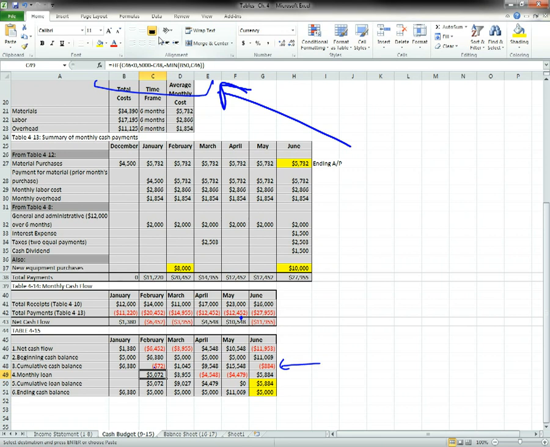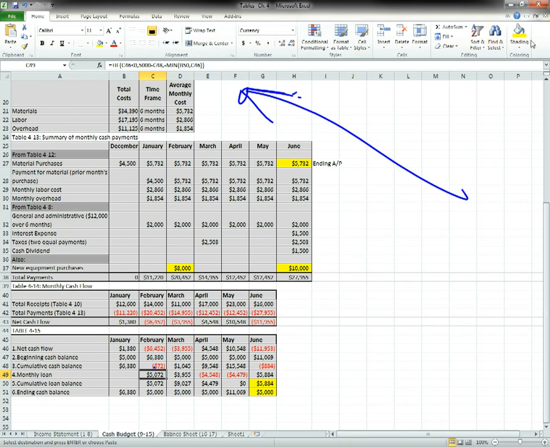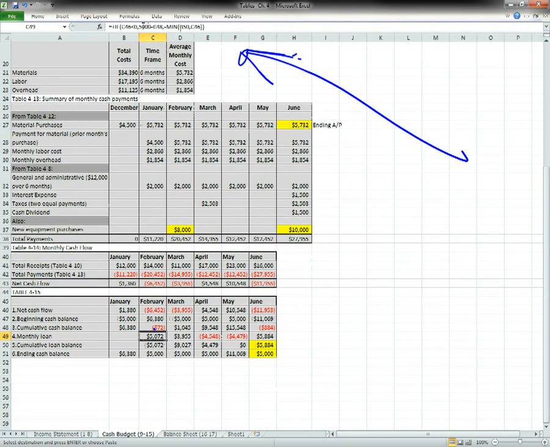But if it's positive, then we're going to either pay off the whole amount of the loan. This is this minus min thing that I have in the equation. We're either going to pay off the whole loan, or we're going to pay off as much of the loan as we can without falling below $5,000. So that's what that little formula does. It's probably a little unclear. You might have to play around with it a little bit to understand what's going on, but you see it up there as it relates to this particular problem.